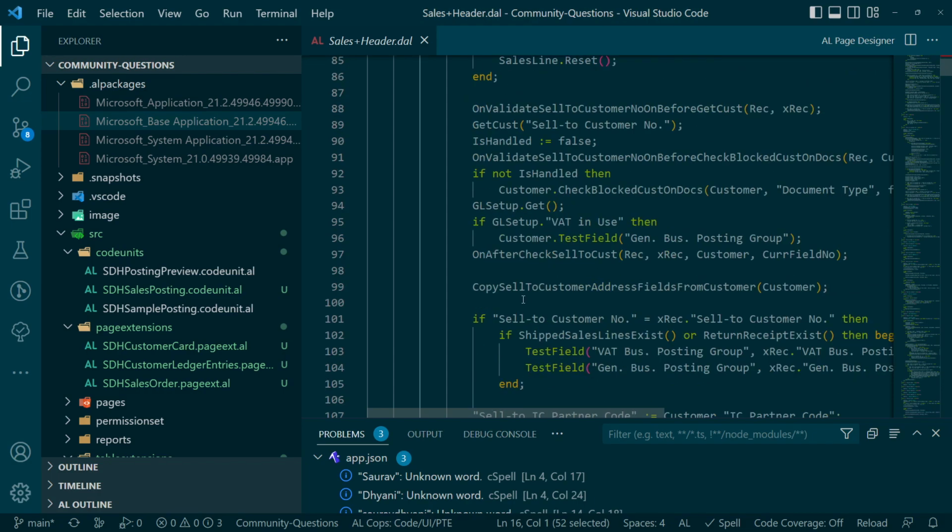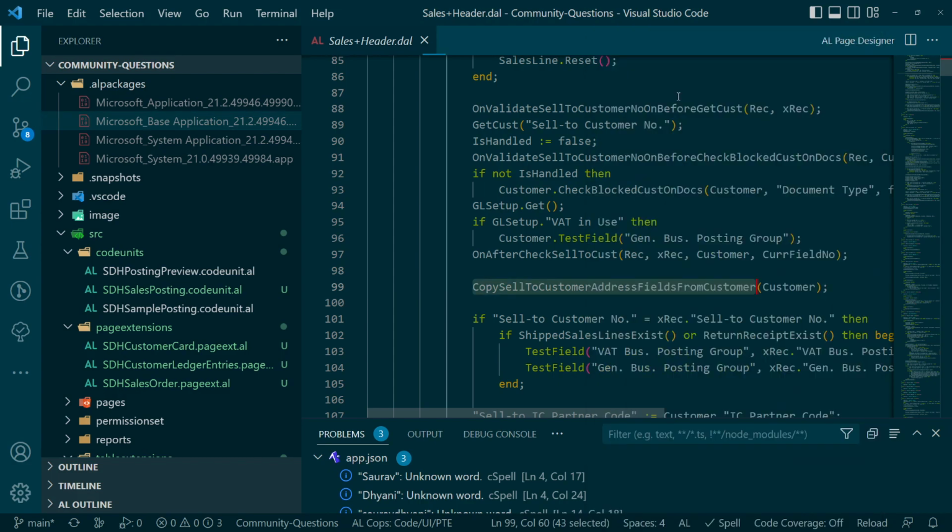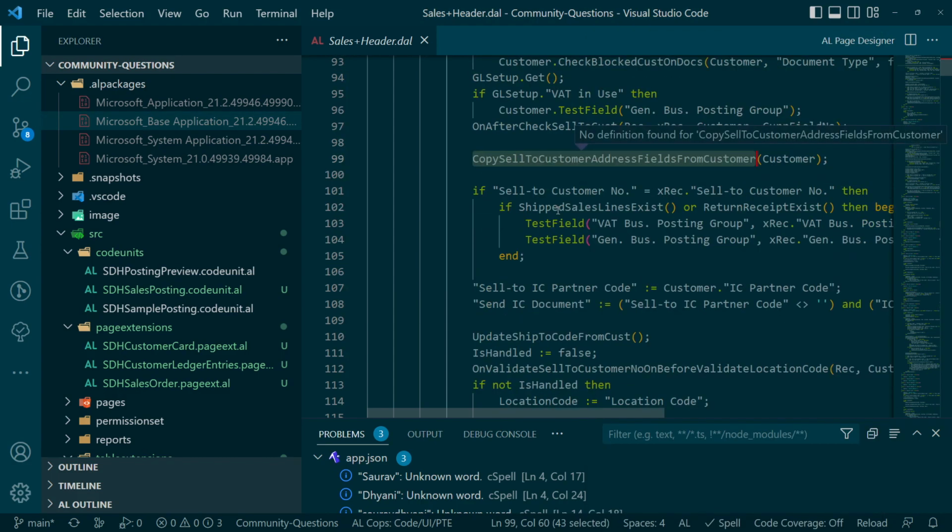And then it says on after check, copy sell-to customer address fields from customer. The function is self-explanatory. It says that anytime somebody validates this, I would like to go ahead and do the copying from customer. So let's go into that procedure.